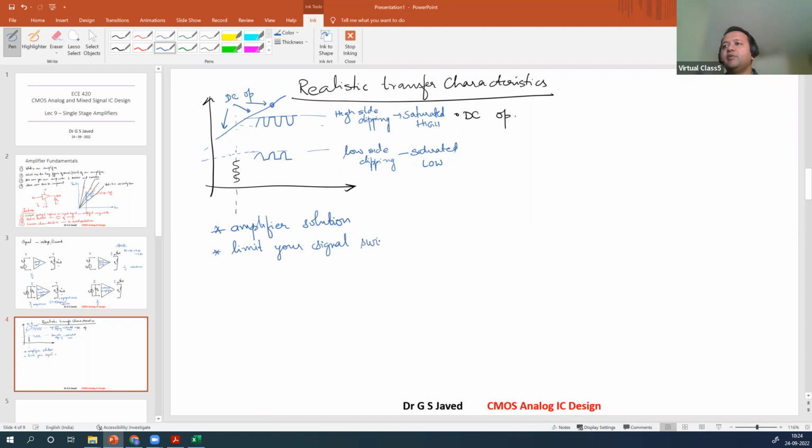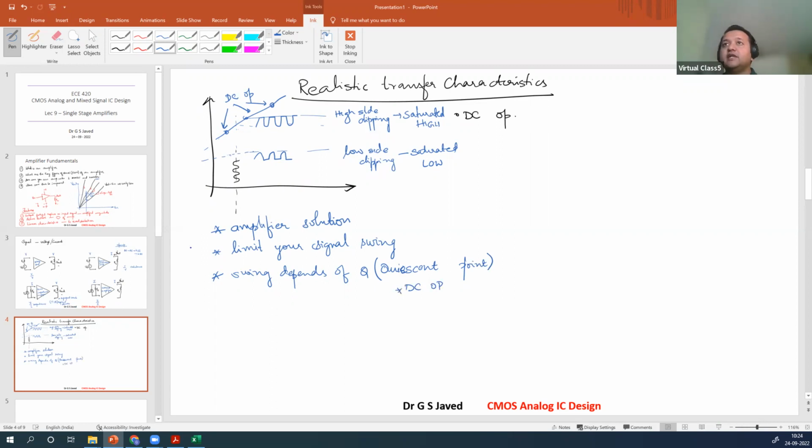Right? Because it is clipping, it will limit your signal swing, both input and the output. And finally, your swing depends upon the DC bias point which we mentioned. So when you are going to do your simulation, which you will probably begin after this class, you will see. So this DC bias is also called quiescent point. This is alternatively also used as DC operating point also. So these are the things.